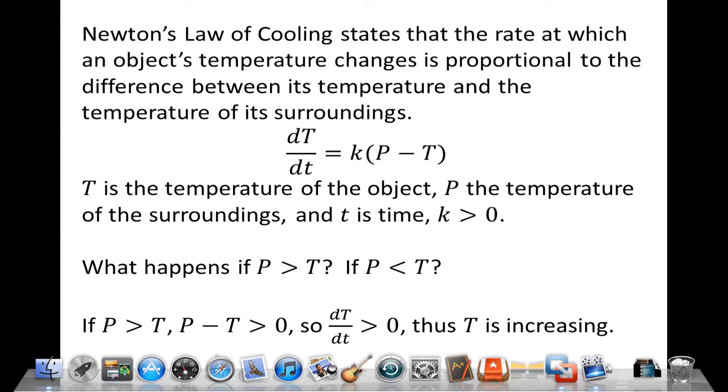Take a hot oven, throw in a potato. Well, it's not baked until we put it into the oven and let it sit there for a while, but throw a potato in, and the temperature of the potato will rise. You can also do the same thing. What if P is less than T? Well, then the difference is going to be negative, and therefore the rate is going to be negative. It will be decreasing. We can also verify once again that if P and T are very far from each other, the rate will be very large because that difference will be large.